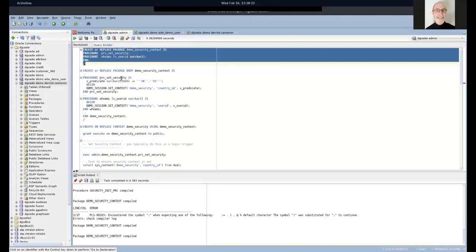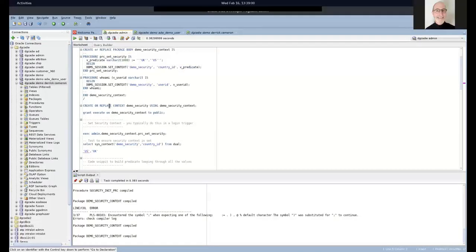Now you see here, I'm setting it explicitly. I'm going to set the location, the country ID, to UK and US as a filter. And I've also defined, for the user security context, a variable called user ID. I'm going to pass that in, so that'll persist, and I'll be referencing that later when the policy is applied. So there's that. We're going to create the context itself called demo security. That's this context up here.